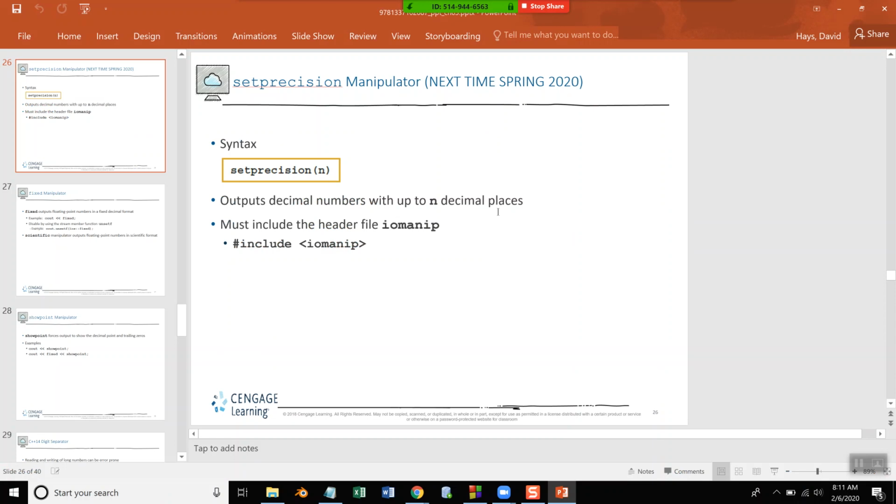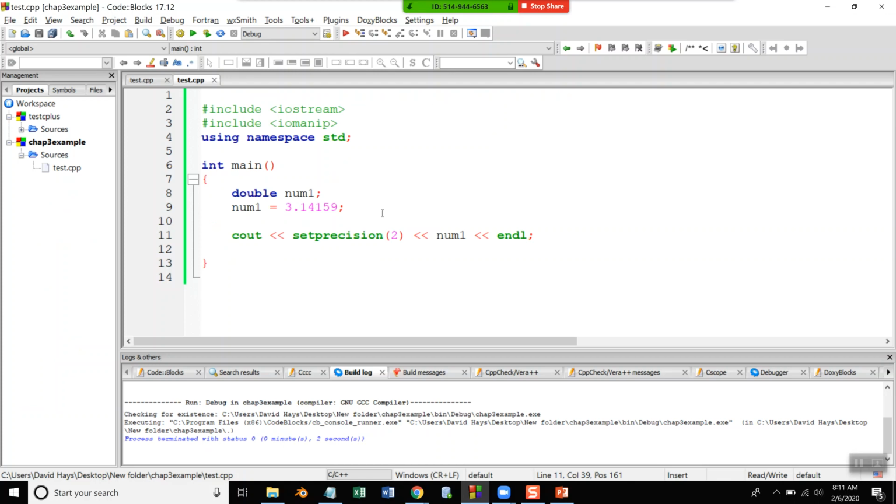Outputs decimal numbers with up to n decimal places. It's gonna be one of those days, I think. Why isn't it putting 3.14?